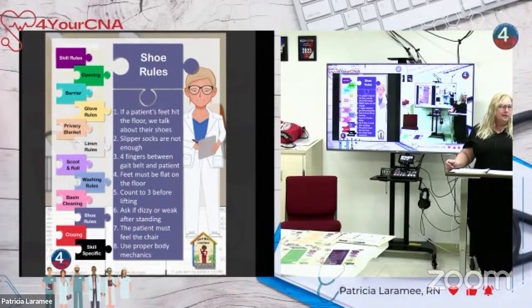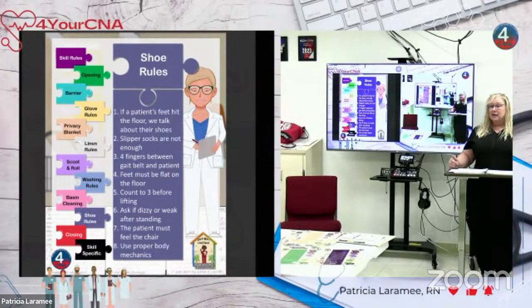Make sense? So we've got to make sure that our patients' needs are being taken care of, but we also have to think about infection control as well. If you absolutely positively do not have any shoes anywhere that we can use, put a second set of socks on that we can remove once they get back into bed to help prevent this infection control nightmare. But that's not going to be the case for the test.